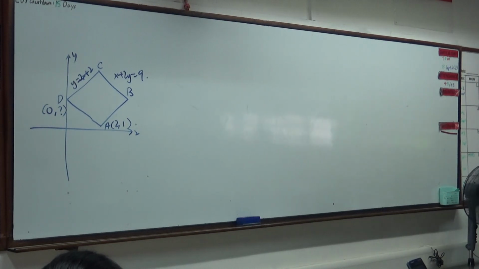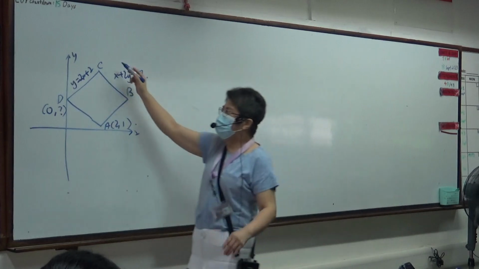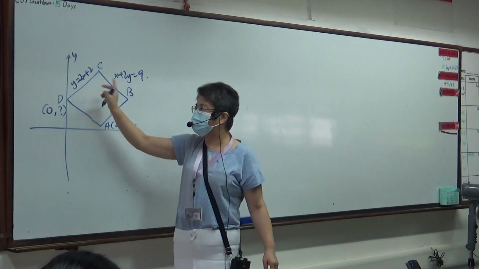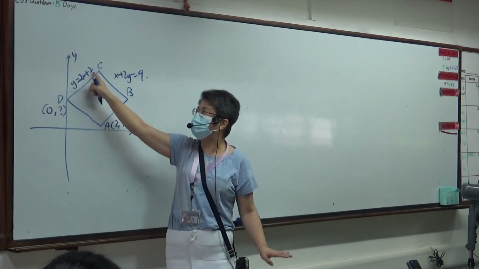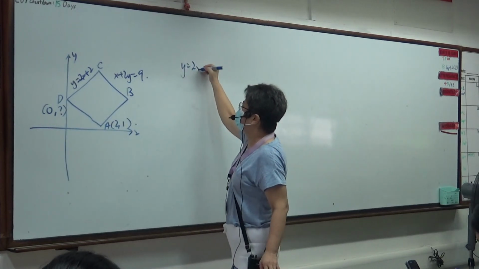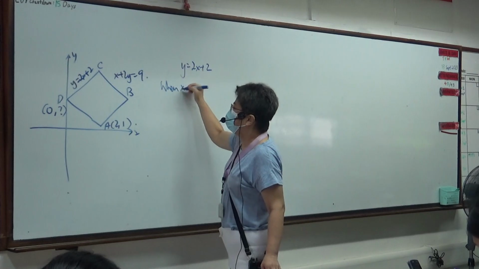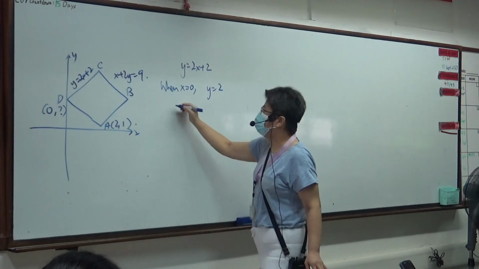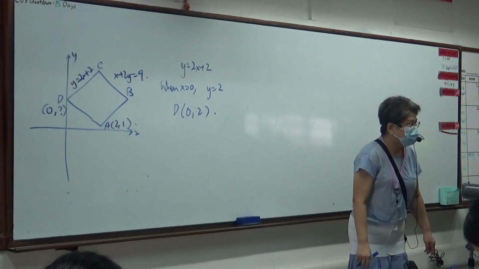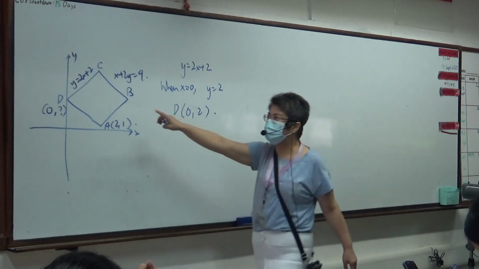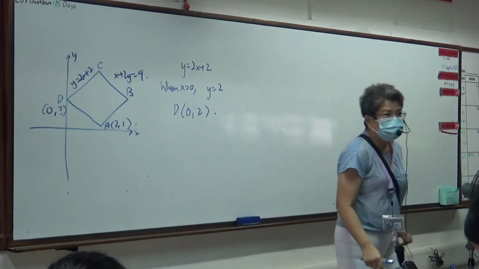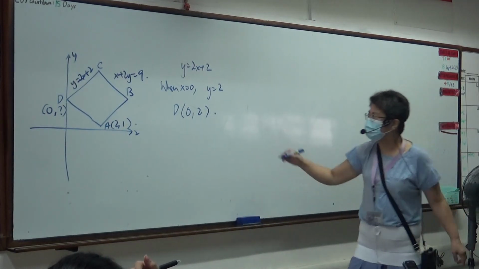Now, this is easier. Do you agree this line cuts here? Actually, I can straight away say this is 2 already, because this is the y-intercept, 2. But if you cannot, you will say y = 2x + 2. When x is 0, y is 2, so D will be (0, 2). Are we clear? 2 ways to get it. You can do it this way, or you can see that because y is the subject, this is the y-intercept, so this one must be 2. Everybody okay? So first part done.